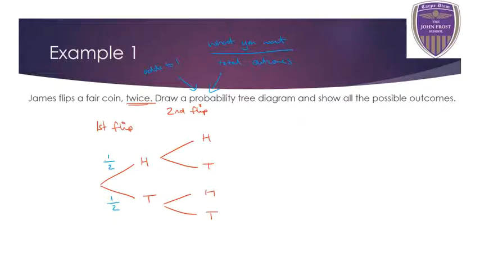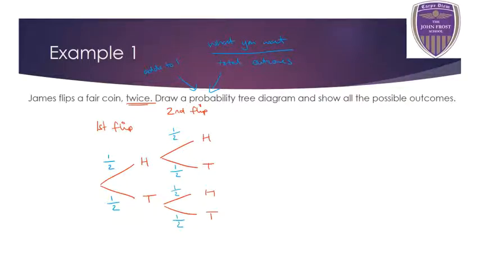So there's a 1 in 2 chance of getting a heads in the first flip. There's a 1 in 2 chance of getting a heads in the second flip, okay? So that goes there as well. That goes there, that goes there, that goes there. Because think about it, right? On the second flip, we're still using the same coin. So whether you got heads or tails in the first flip, that doesn't affect the probability in the second flip, does it? Because it's still a 1 in 2 chance. Okay? So we've drawn the probability tree diagram, and we filled these gaps in with the information that we need. So there's a 1 in 2 chance of getting a heads first and second time. Okay, there's a 1 in 2 chance of getting a tails first and second time. So all of the probabilities are 1 in 2.